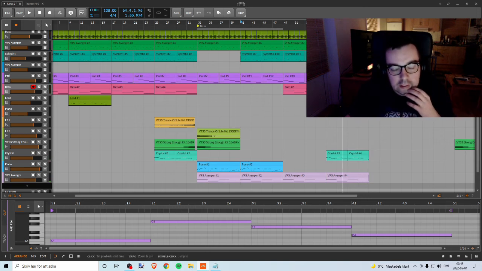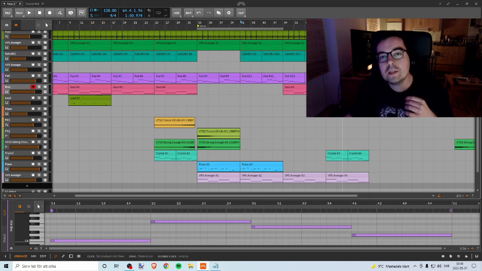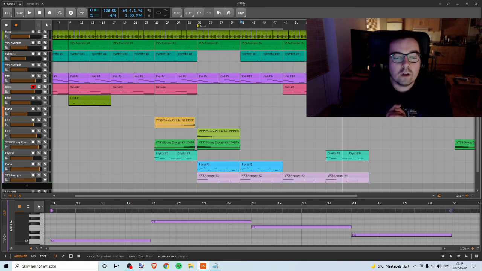And we need interplay. That's what we need. Do you know what interplay is? When you have a main melody or whatever. I don't really know if I have a main melody here actually, but I would say the piano is in a way almost the main melody, but not really. But if you don't have a really main theme, you could put a lot of interplay. And even if you have a main theme, you can put a little bit of interplay here and there.